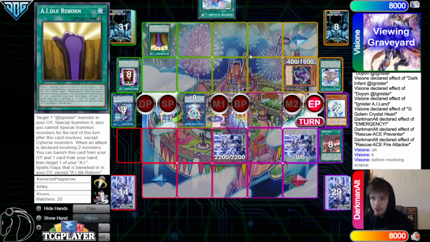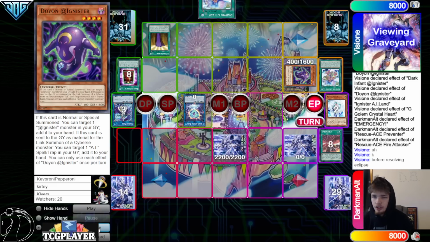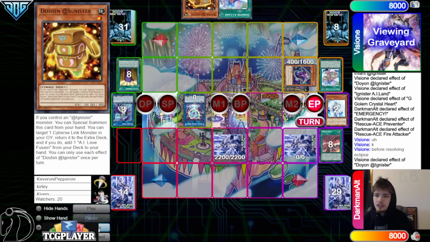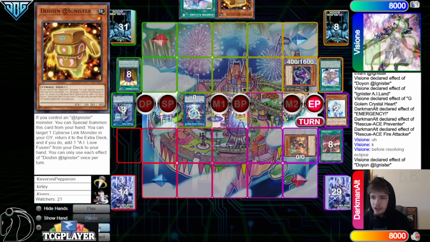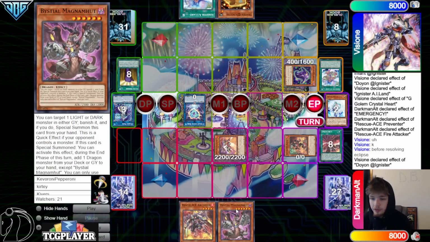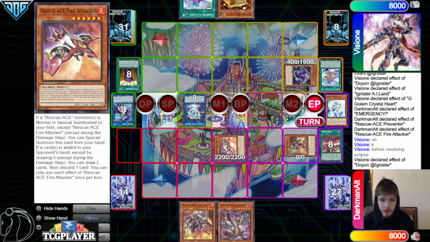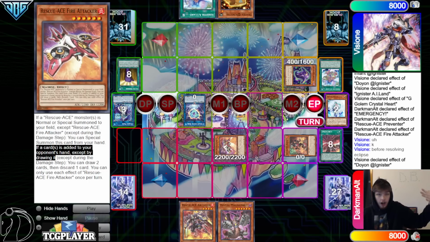They said, before resolving Eclipse. Okay, they're going to go Reborn, summon Doyon, Doyon effect, add back Doshin. Now resolve to flip and draw 2, add Airlifter and Magma. The reason why they have to do it like that is because Fire Attacker actually isn't worded the way you thought. Boom, things to remember in a regular video. This says, if a card is added to your opponent's hand except by drawing it. Does it say from deck? I think not. So, yeah, some people don't know that.